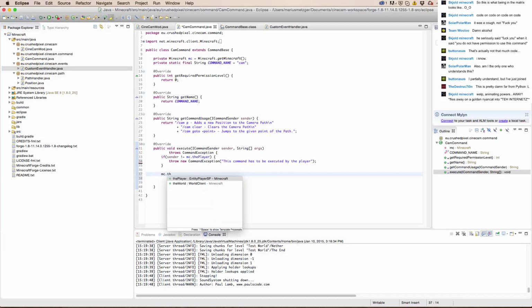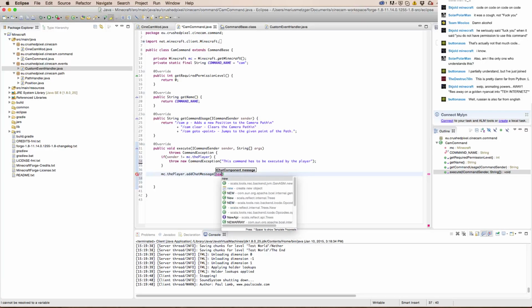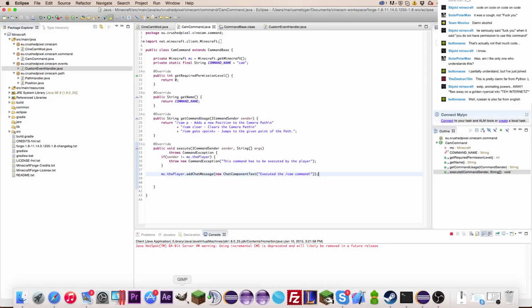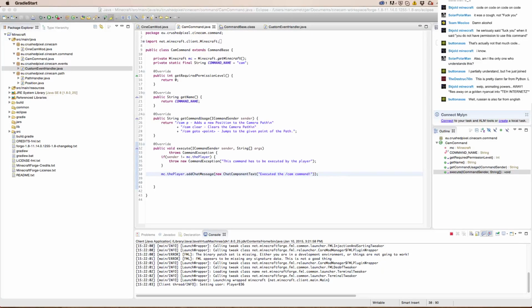Else mc the player send add chat component, add chat message, new chat component. Okay, should work like this. Let's just try it out. As I already said, I have never worked with camera commands yet, but I'm pretty surprised that it works.